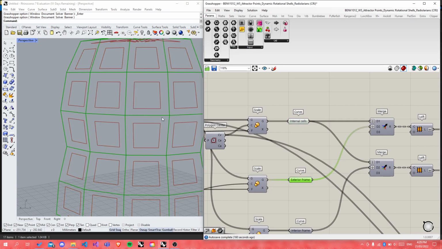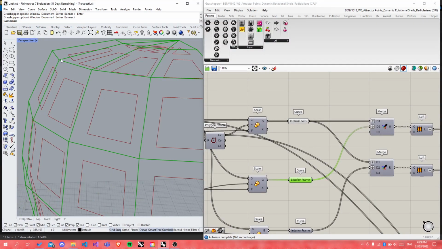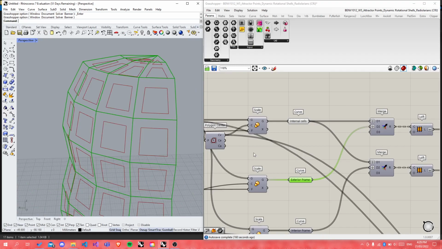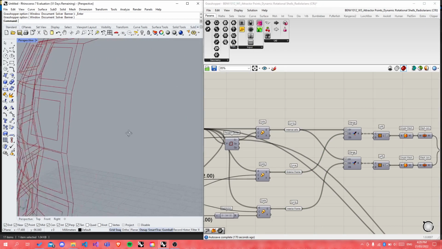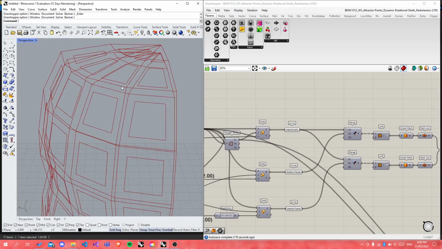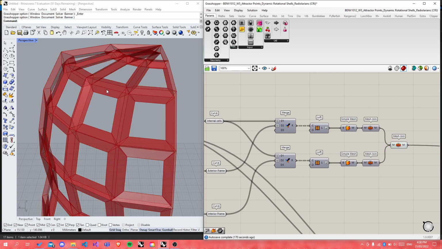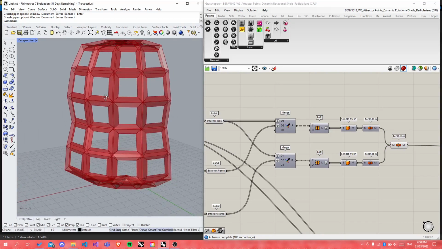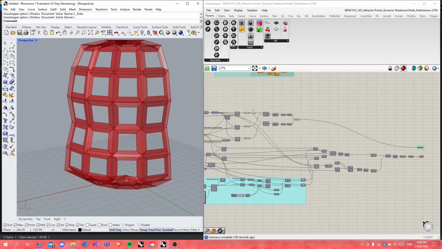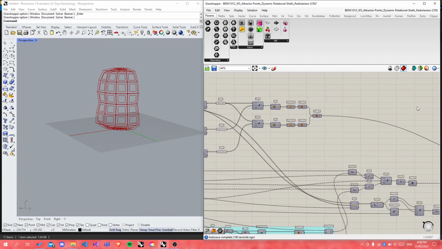We have our exterior frame, which was scaled outwards from the panel boundary. And then we have the interior frame, which was scaled inwards. And then essentially what we did was we merged them all together and lofted surfaces between these lines. So we got this divoted shape here, which is eventually going to turn into our Weaverbird organic shape. So that was creating the panel frames.